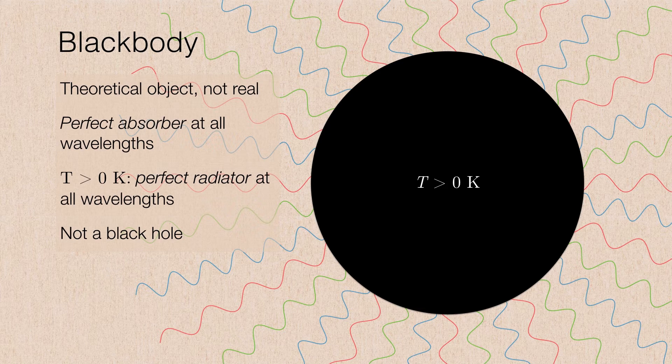So why do we use a black body? Well, it's much the same reason that we use the celestial sphere or the Bohr model of the atom. They're not exactly representative of what is truly taking place in nature, but they are once again one of these useful fictions that allow us to understand the relationship between temperature and radiation much better.